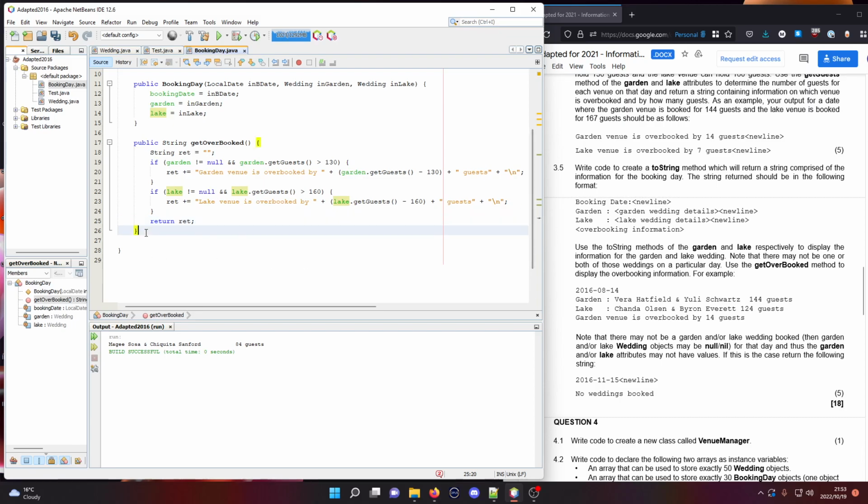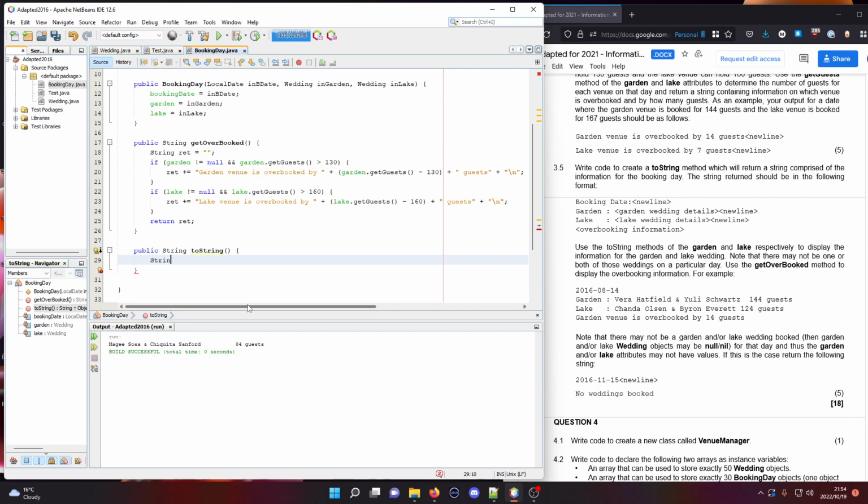And let's get my toString. As I said, I saw on the toString, so I've already had a look at this. Okay, and I am going to say return. No, I can't do it all as a return because once again these are going to be null, so I'm going to have to check for that. And if it is null, if there's nothing, then I'm going to return no weddings booked. Otherwise, I imagine I only return something if it is booked.